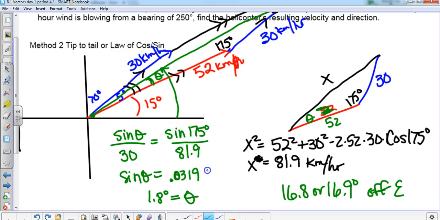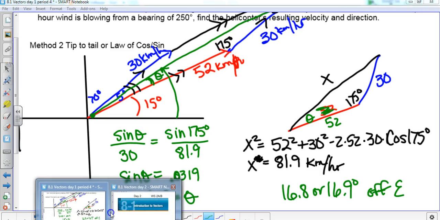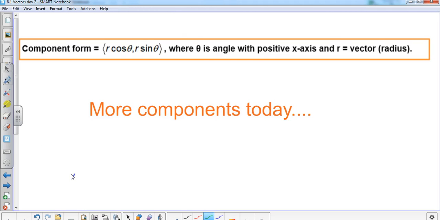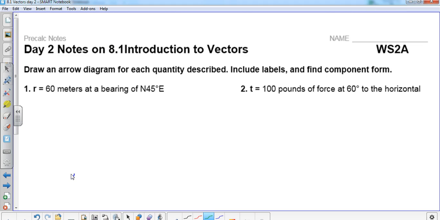All right. That's the end of day 1 notes. Don't cry. Okay. We're going to go on to day 2, and we're going to do a little tiny bit of review, and then we're going to do some applications. Couple really quick, I'm not even going to type these. I want you to type them on your paper.